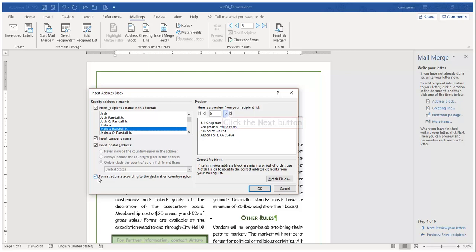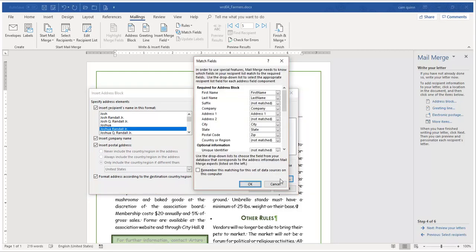I can use the arrows here to take a look and see what they're going to look like when they go into my document. All right, mine's going to start at number 2 because number 1 was a blank row, and this is where, if you had field names that didn't match up with what the mail merge was looking for, I could click here and say, for the required name for the address book is first name, mine is called something else.